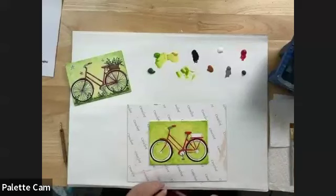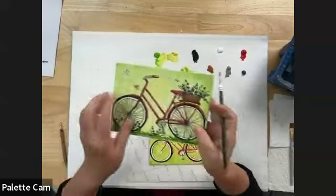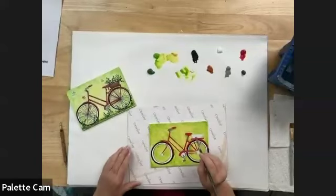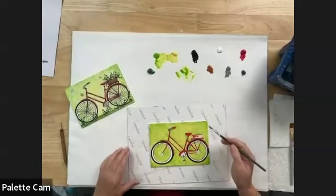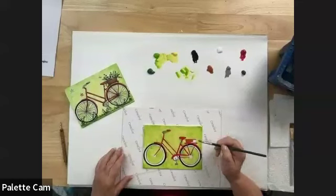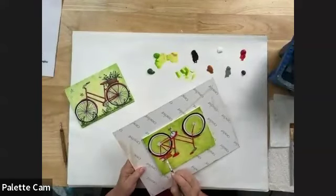All right, folks, let's go ahead and take a small flat brush now. I have in my hand here a number 6 flat. Load that with our Pueblo, and we are going to paint this small little basket area that's on the back of our bike. So that's just solid Pueblo. I'm going to use that chisel edge to help me get some straight lines, although we are going to fill this basket with some flowers. So if you by chance have a little bit of a wonky top, don't worry about it. That will change once we add some floral designs in it, a little bit of lavender flowers.